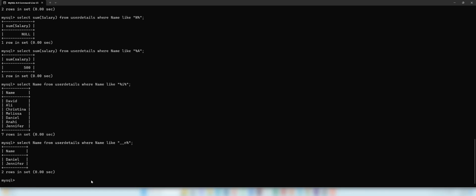The wildcard we use here is underscore, which means one character. Underscore is for the first character, underscore is for the second character, and I want the third character to be N, and then any number of characters after N. Then we run the query. So we get the names Daniel and Jennifer, whose third character is N.